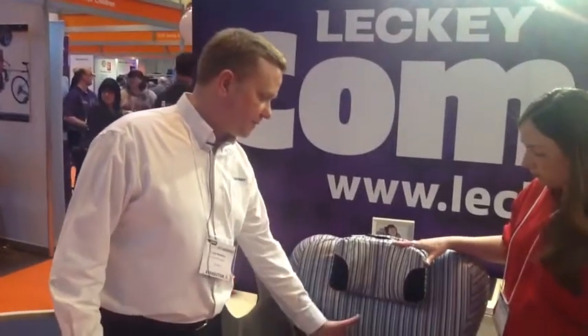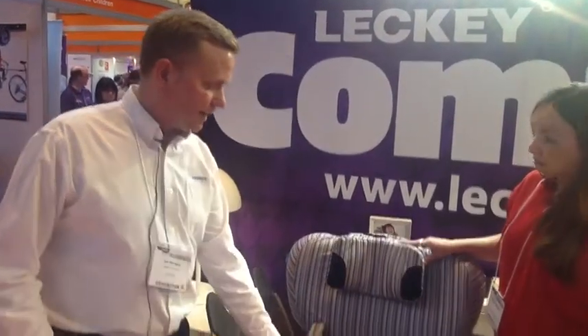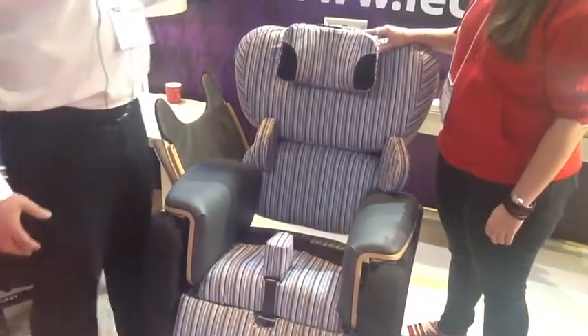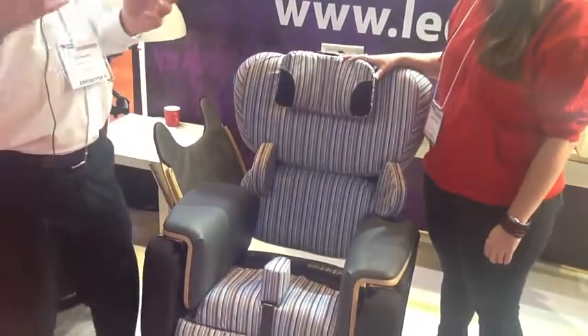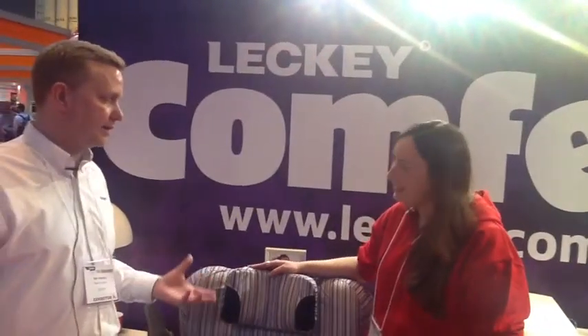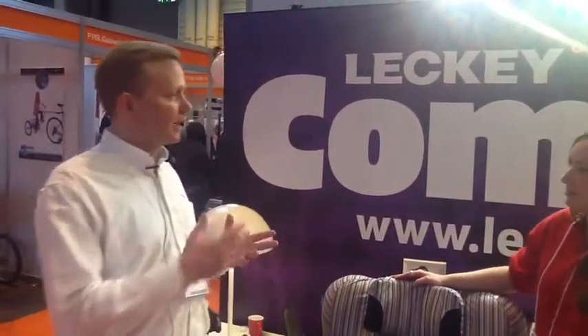Basic things you need when you're not able to control all elements of posture yourself — a basic four-point hip belt, abductor, lateral support, head support, and foot support. It also tilts in space, so for quiet times when you want to relax and don't have the ability to hold your trunk and head in position, we can tilt and recline it so it becomes a chill-out chair. It's well padded, easy to maintain, keep clean, and hygienic, so families and caregivers can really look after the product as well as give comfort.